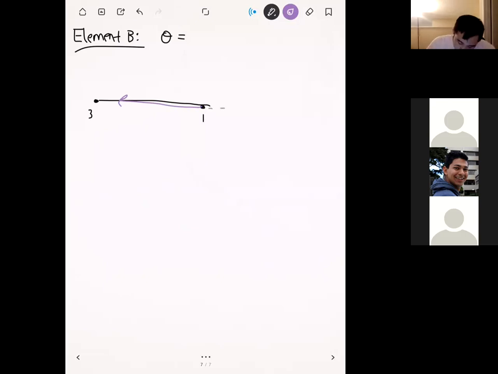If we draw our positive x-axis here, we can see that the angle this forms is not 0 degrees, but it's actually 180 degrees, because we've made a full half rotation from the positive x-axis over to here. And so we're going to plug in 180 for our element stiffness matrix. The nice thing about 180 is that a lot of the terms will go away, because cosine of 180 is just going to be -1.